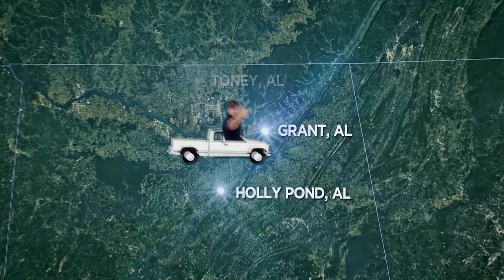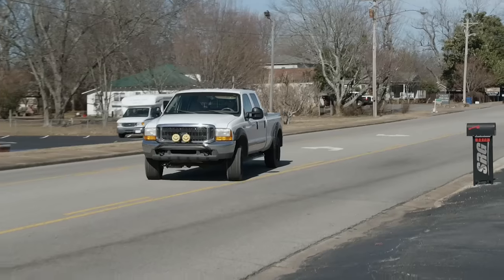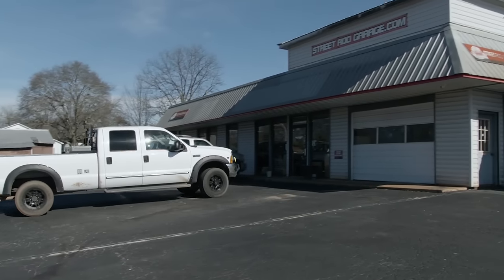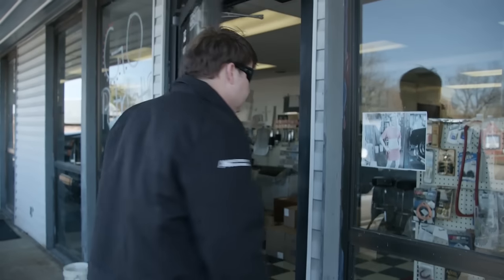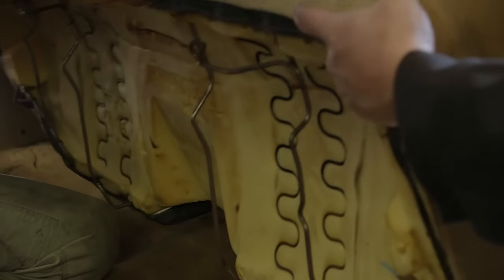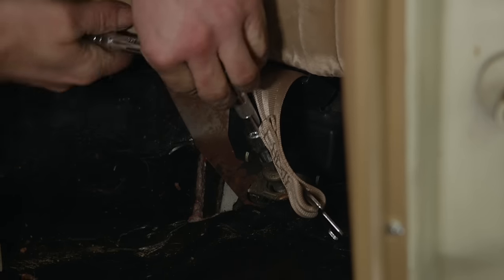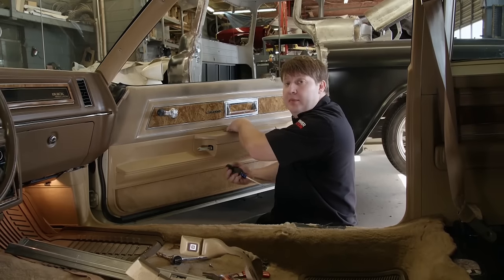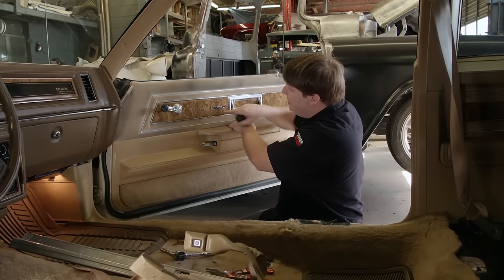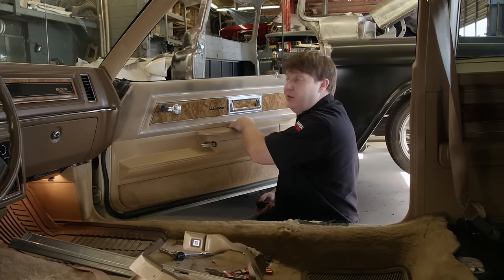From here it's a pretty short hop down to Grand, Alabama where our Buick is. We'll get to work getting these seats out, including the back ones. While I'm here I'm going to grab the door panels and the rear panel because I want to upgrade them as well as the seats. This wood grain is in really nice shape, but it kind of has that old-person feel to it. We can do something there, I'm sure.